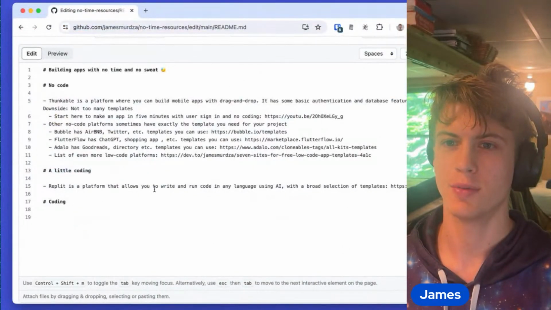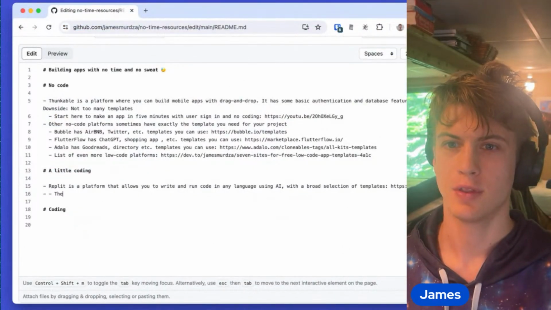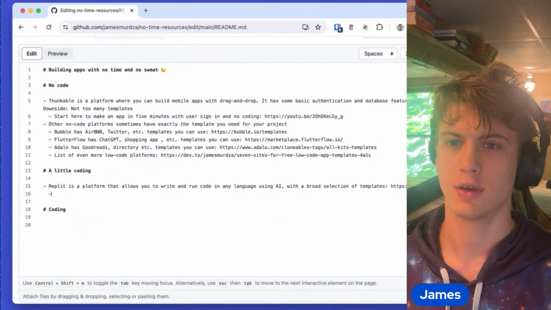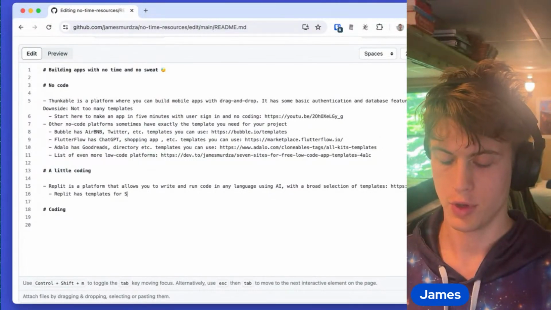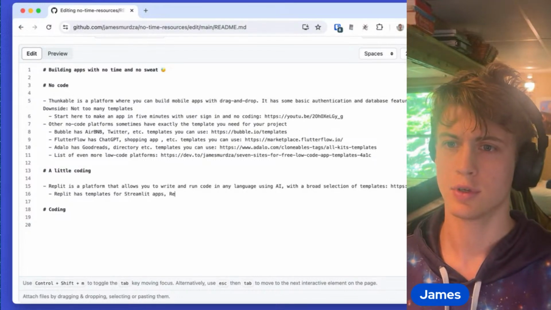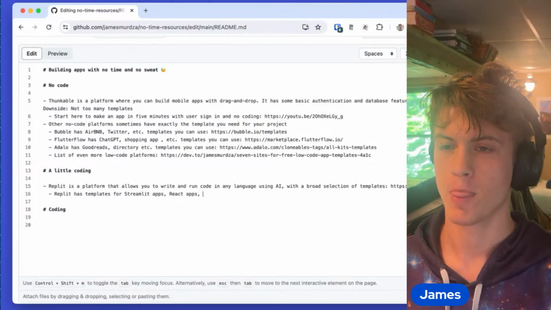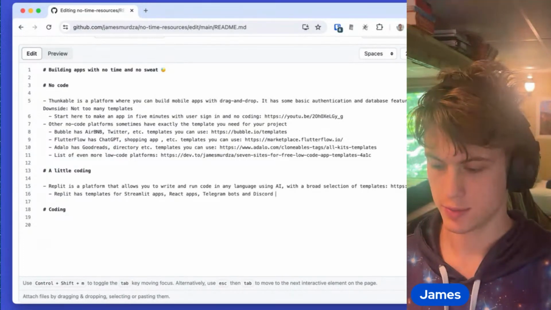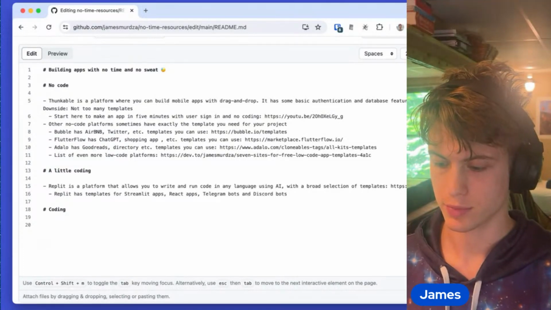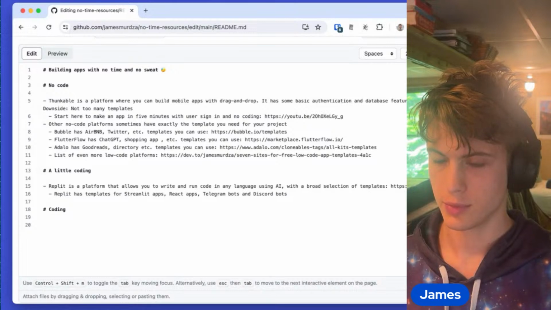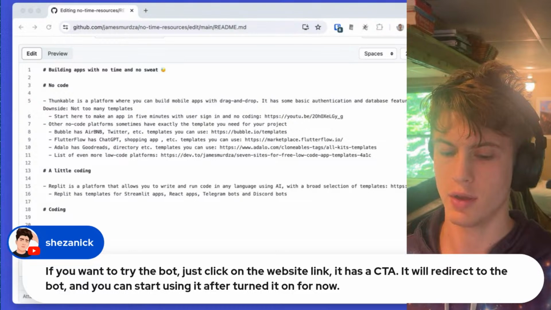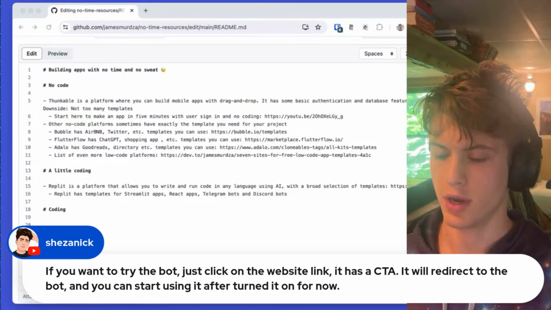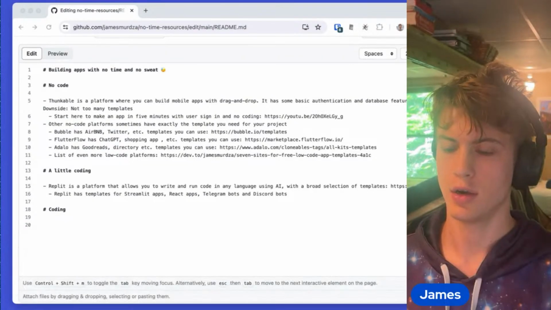Not the best demo, but Replit has templates for Streamlit apps, React apps, Telegram bots, and Discord bots. I want to try it, but I don't have Telegram on this setup right now. I'll do that later on my phone.